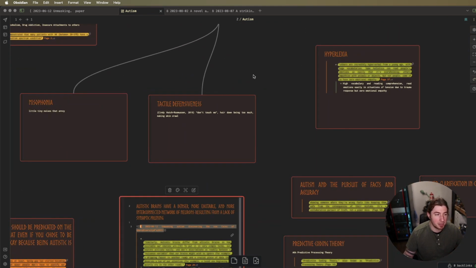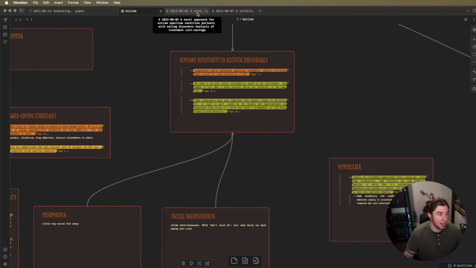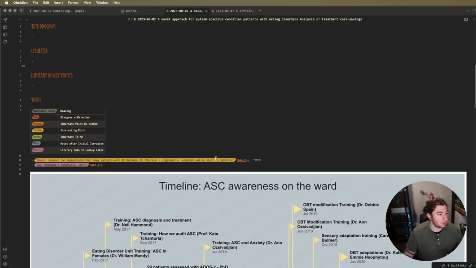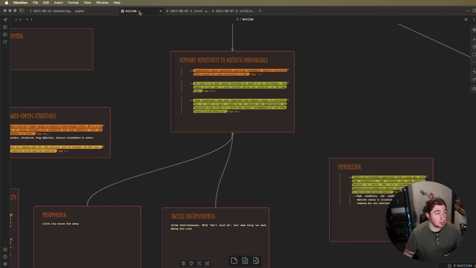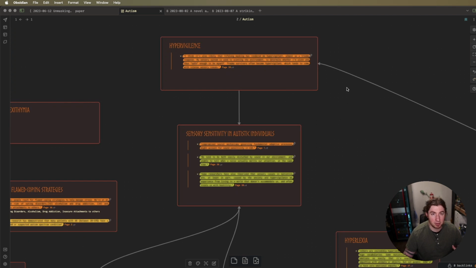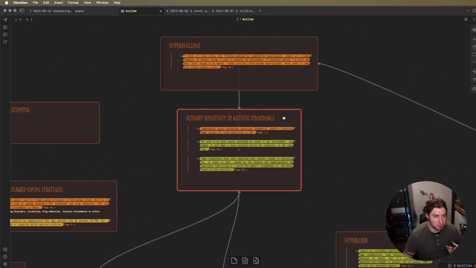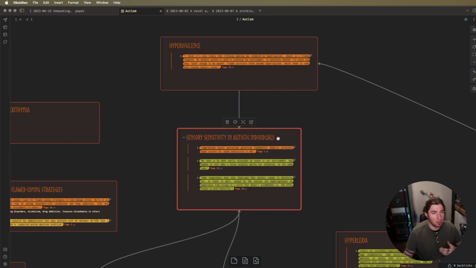So as I read something, which I just did, I just read a paper about anorexia nervosa and the comorbidity rate of autism diagnosis with anorexia, because eating disorders is something that autistic individuals will struggle with a lot. For one, I got diagnosed with an unspecified eating disorder just because of my weird proclivities and habits around food, and I don't really like to eat a lot of the time. So this is an actual real life impact and example of autism research.